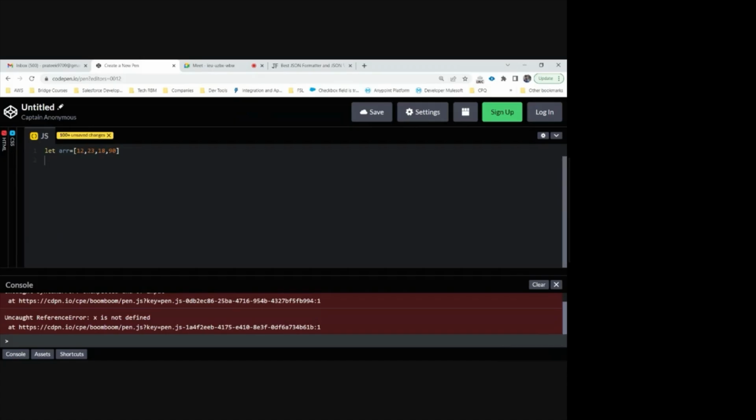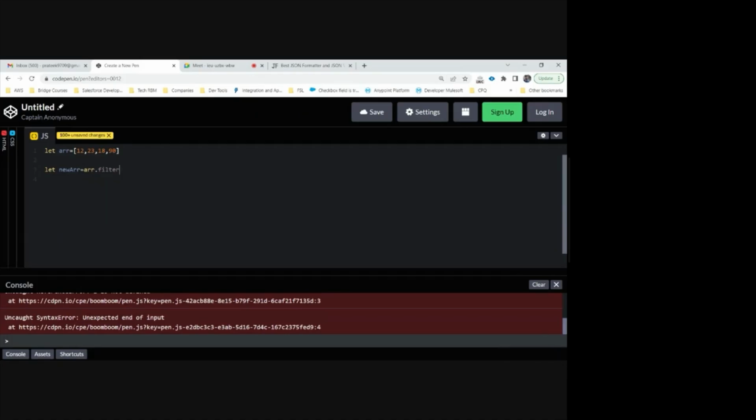Okay, and now what does filter do? Let's see how it is used. So it always creates a new array first. It doesn't make changes in the existing array. We have to create a new array. Let's give it a name, new array. So I said I will be using an array method. Array method is used how? Array name dot filter. Filter is a method like we used slice a while ago.